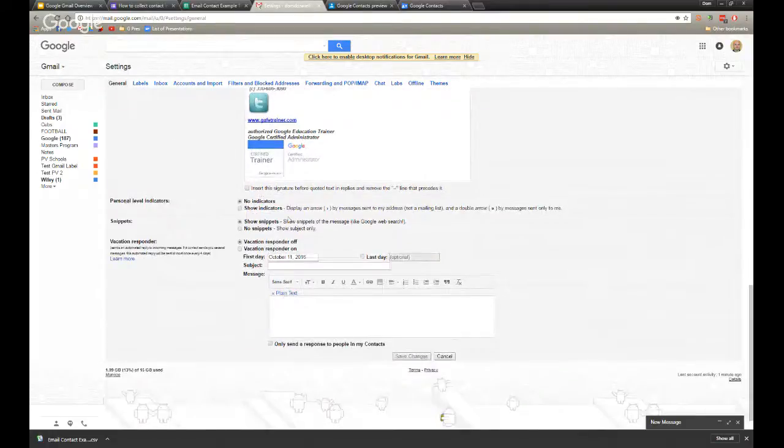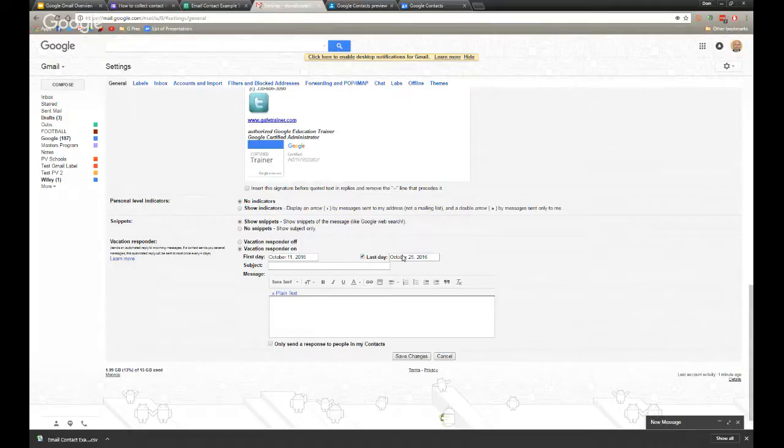And some of the other pieces while we're in here, you could go through and put on a vacation reminder. So if you know you're going to be out of the office for 3, 4, 5 days, whatever it may be, you could turn that on and say, I'm going to be out from October 11th. And my last day, maybe I'm going to come back on October 25th. Maybe I'm out for 2 weeks. I could put in a subject. I could put in a text. So if any parent or staff or student emails you, it'll automatically respond to them and say, I'm out of the office. Please contact so-and-so.